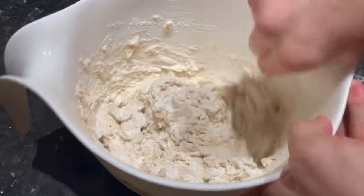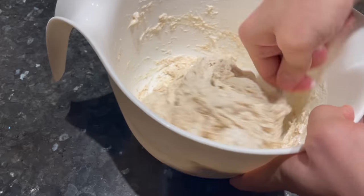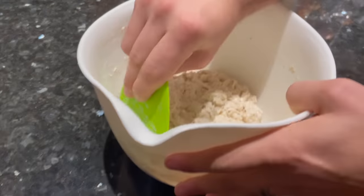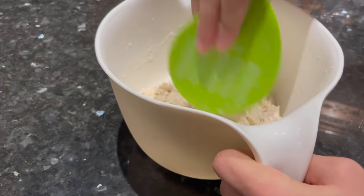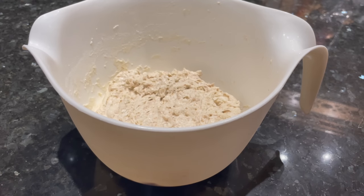Now that all the ingredients are in the bowl, go ahead and stir everything together until it forms a cohesive dough. You can do this with your hands or with a spoon — I prefer to use a spoon. Depending on the recipes you're used to making, this dough might feel drier or wetter than what you're used to. I usually make a 70% hydration dough, so this is a little bit wetter and stickier, but it's still really manageable and you can do it without autolyse. Your dough should form a shaggy but cohesive lump. Cover it up with a kitchen towel and let it rest for just 30 minutes — during this rest, the gluten will develop and the dough will hold together a lot better.